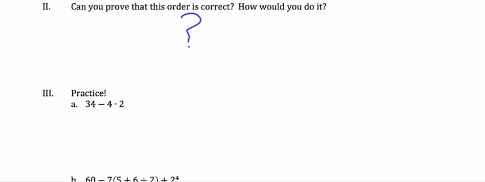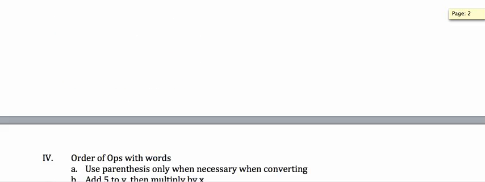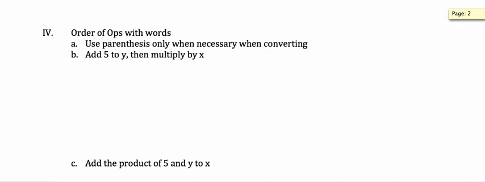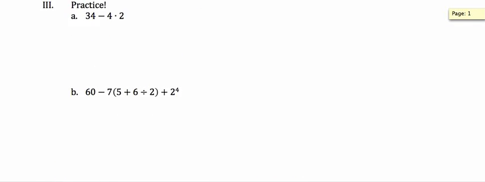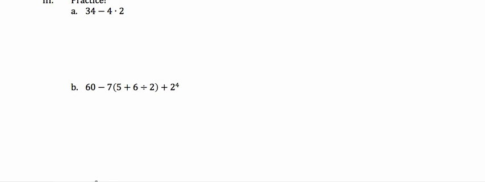Okay. Let's get some practice in. I've got a wide range of practice problems here. And then we've even got some on the reverse side that are going to involve variables. So, I usually like to write my order of operations acronym over somewhere when I'm doing these. That way I don't forget.